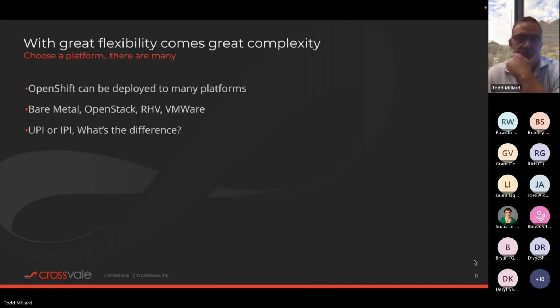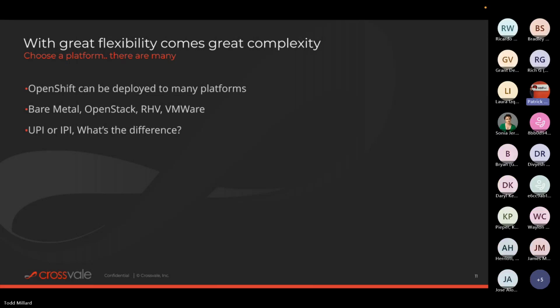And when it comes to on-premise deployments, we have lots of options, and we can deploy to bare metal, VMware, deploy to Rev, OpenStack, anything that you have sitting in your data center that RHEL or Red Hat Core OS can run on. Generally, we can deploy OpenShift onto that. And while there is a general approach for installation, each platform can have its own specific infrastructure requirements, configuration, and install methods. So let me give you an example of this, and let's overly simplify the deployment of OpenShift.